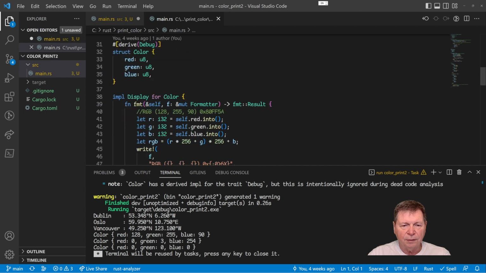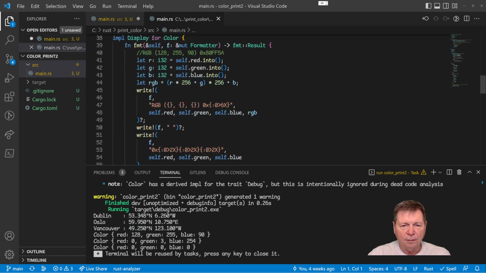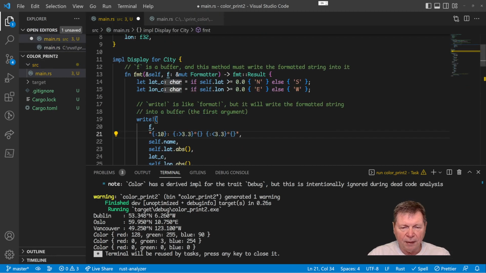Oh, I didn't do anything with that. Oh, here it is. 0 angle bracket 6x. Okay. But do I really want a 0? I don't want zeros. I want spaces. But I had the angle bracket the right way around. What I want is a space. I don't want 0.